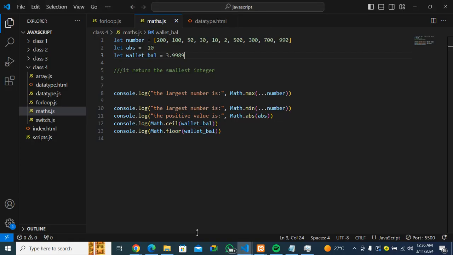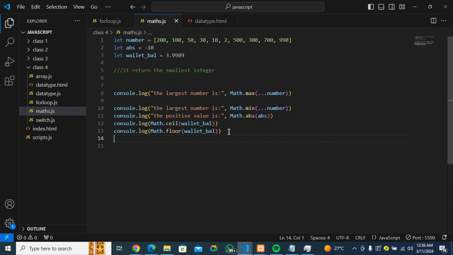So you now understand this will give you a number that is lesser than or equal to the value. So let's move on to the next one.